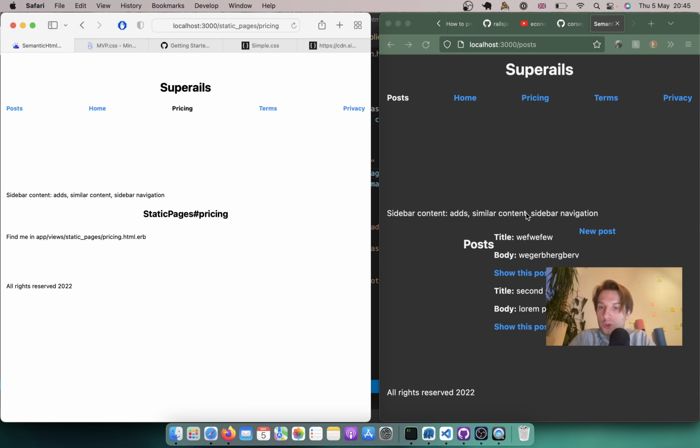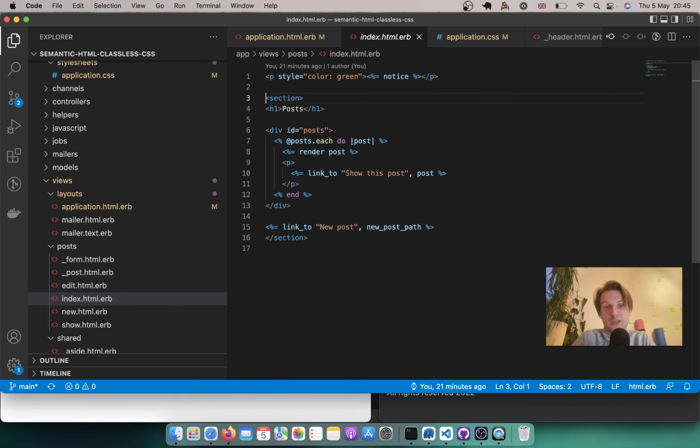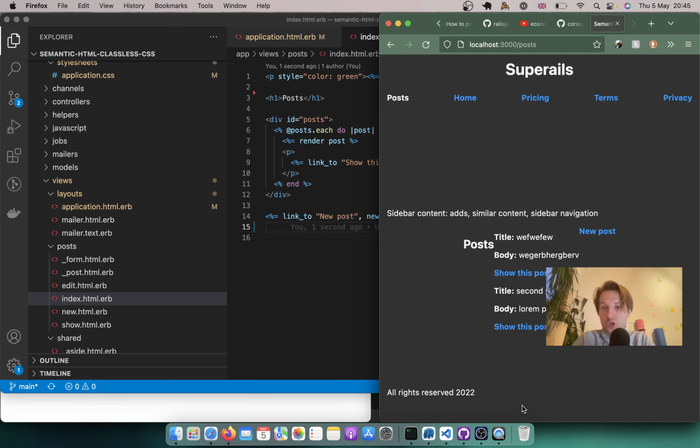But here I'm using section, and it gets the content a bit broken on MVP CSS. So you see using the section HTML tag that I'm using inside our posts is kind of breaking this MVP CSS a bit. Let's try to remove it.